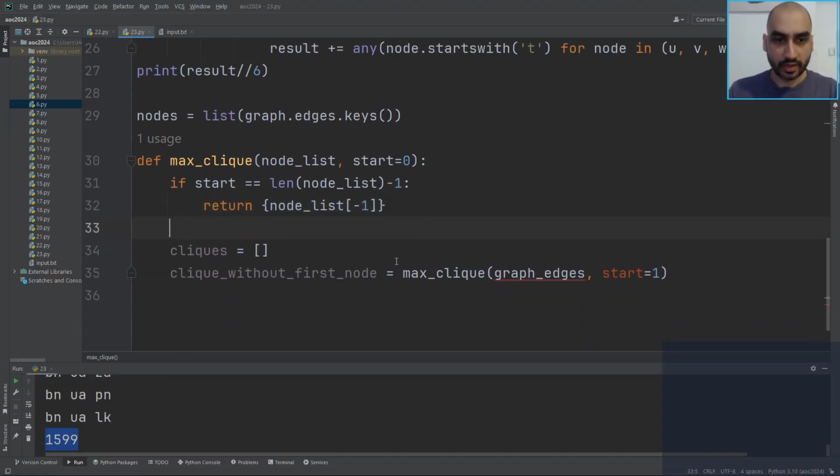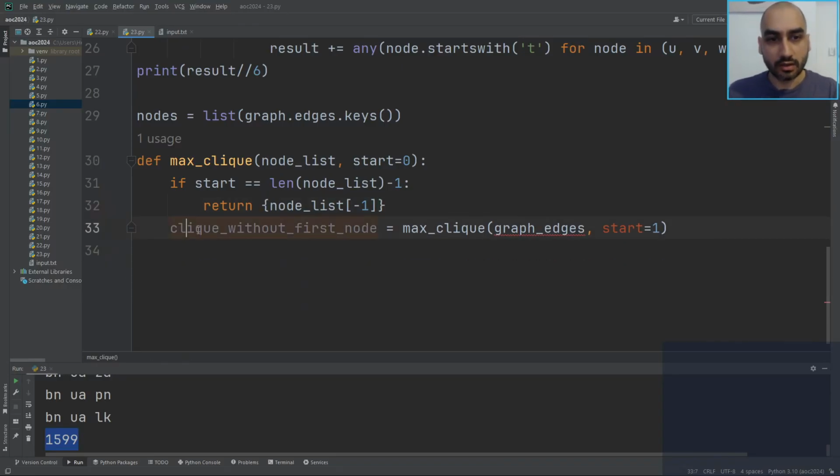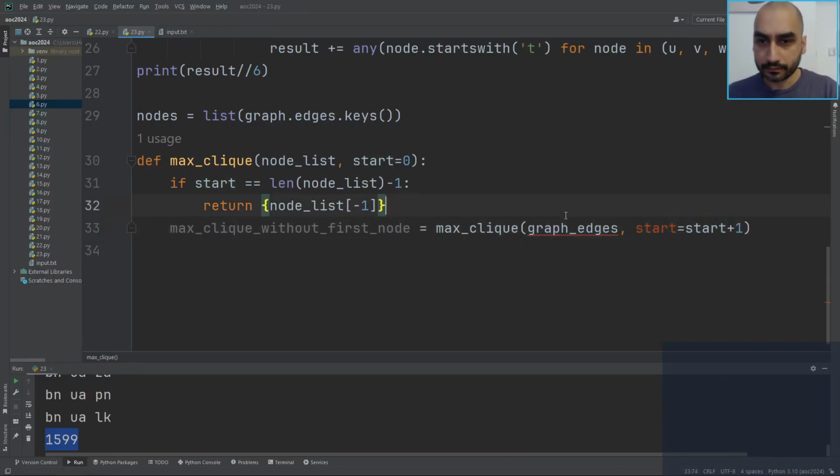Otherwise, we find the clique of the whole graph except for start, right? So it's going to be start equals start + 1. And we decide whether or not we can add start into it. So we need to check if.